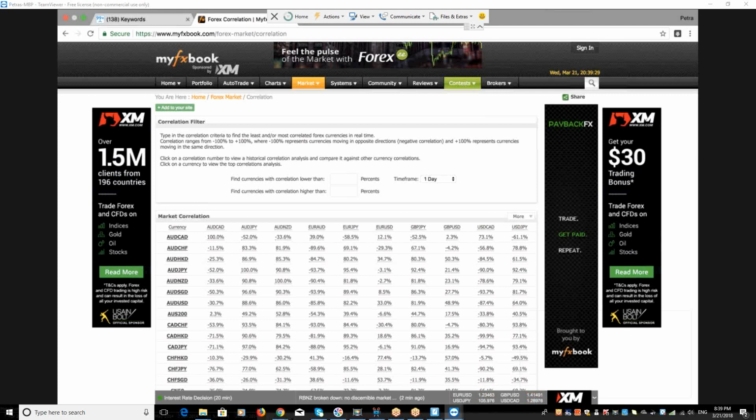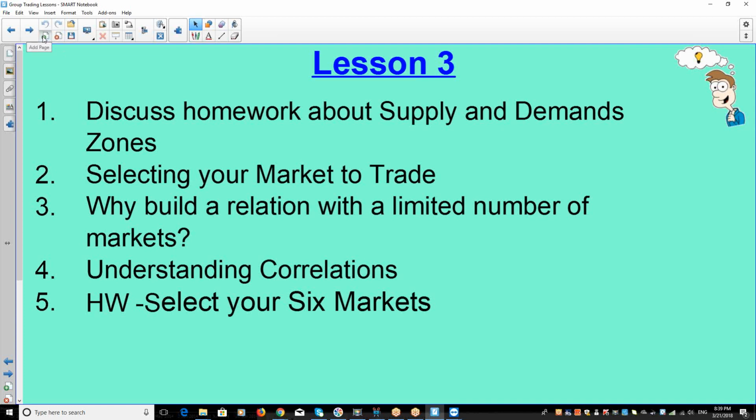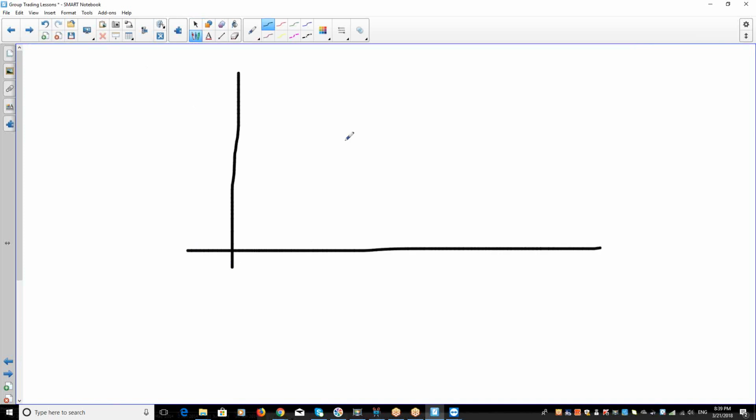Now, the reverse of it is, for example, if the temperature outside decreases. Let me give you another example. Something like the price of your car. As the age of your car increases, so let's show you this one now. Okay, so this is the graph, right? This is the age. This could be the age of your car. And this is the price.